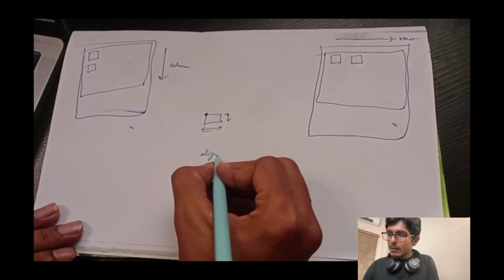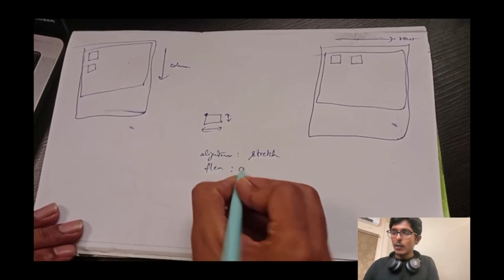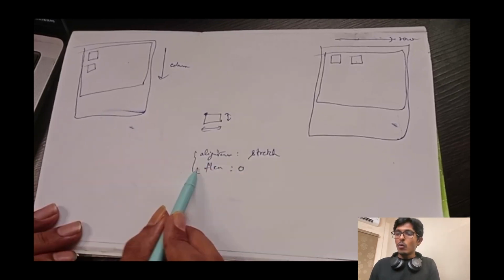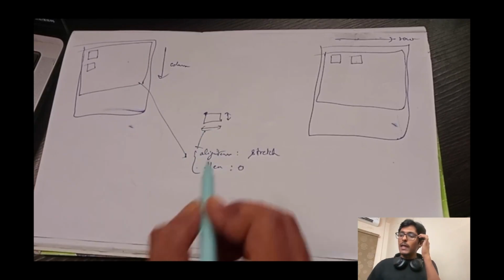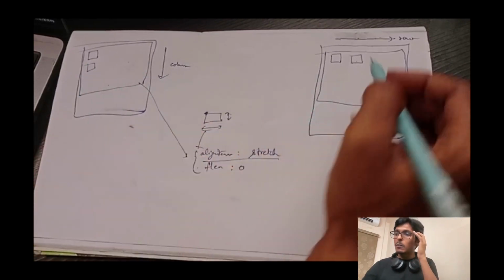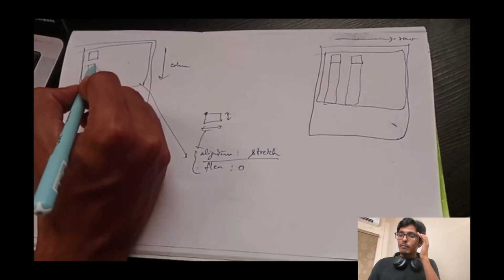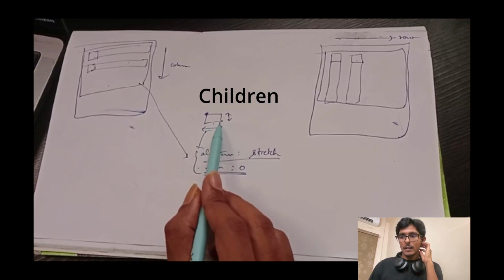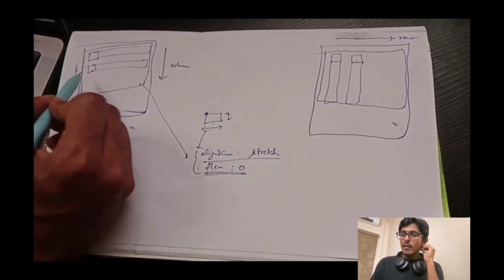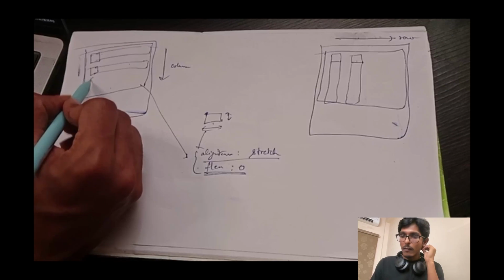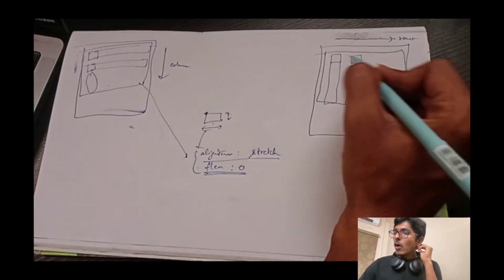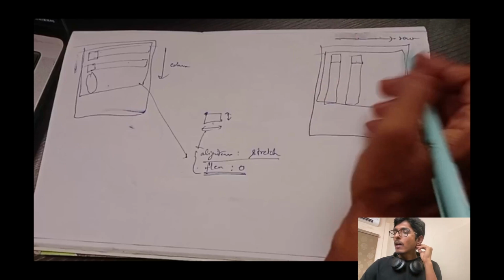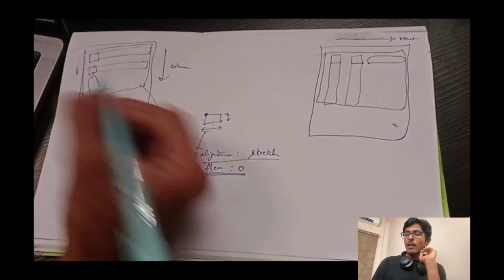Now I told you every single box or every element in React Native has default values. So we have align items as stretch and flex as 0. These two properties are set both for the parent as well as the children. So since align items is stretch in the parent in both cases, these boxes are going to stretch along the cross axis. But since flex is equal to 0 is set in all the text boxes, along the main axis, in this case, the text boxes are not going to expand and cover this empty space. And in this case, along the main axis, these text boxes are not going to expand and cover this empty space. So this is not going to happen and this is not going to happen.